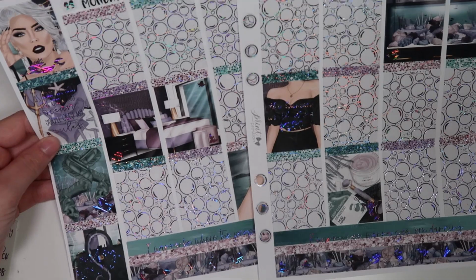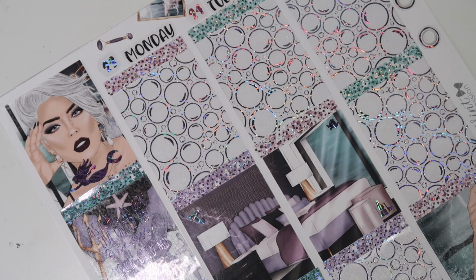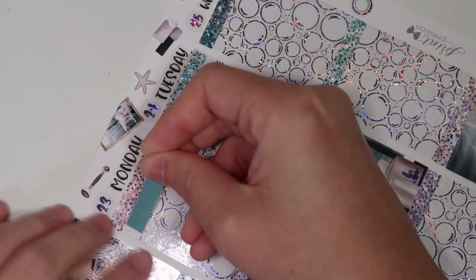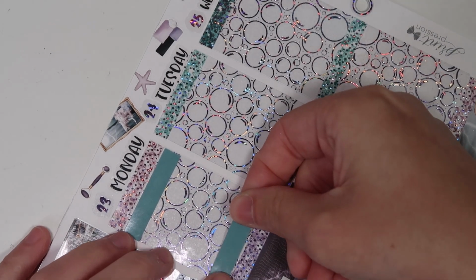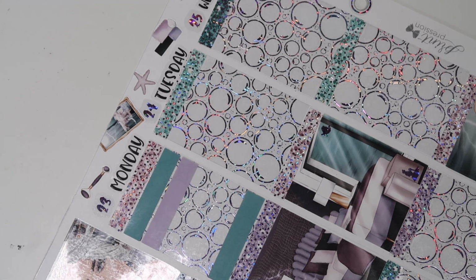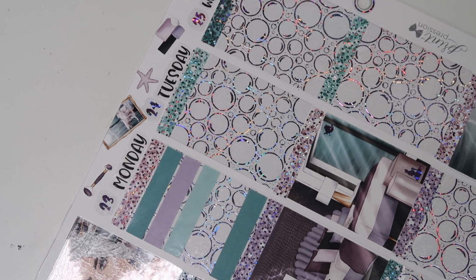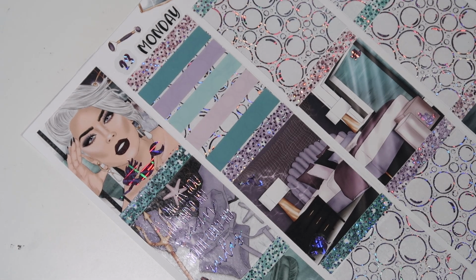But okay, here's the base. The base is pretty. We're gonna zoom into the day by day. And this, my friends, is where things are gonna get tricky, you know? I'm pretty sure the little things in this kit are bigger than the SPC ones. They feel thicker, and I don't like it already. This is already giving me heart palpitations. I'm stressed out. So I'm putting these mega close together because I'm 99% sure these are a bit bigger. I guess I didn't need to put them that close together, but I'm not fixing it.